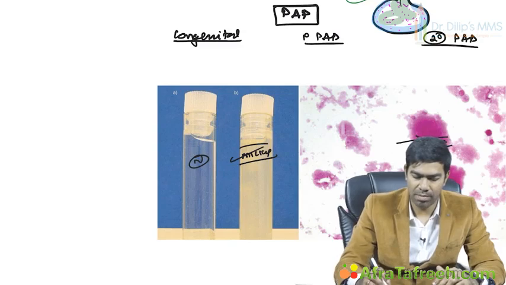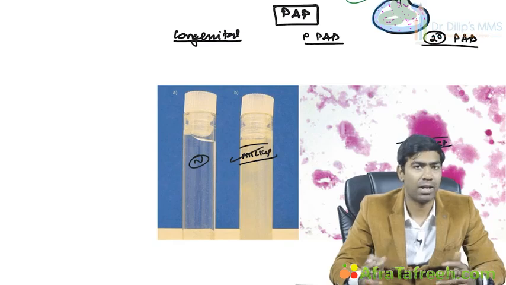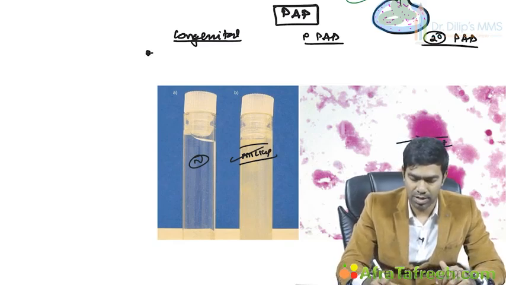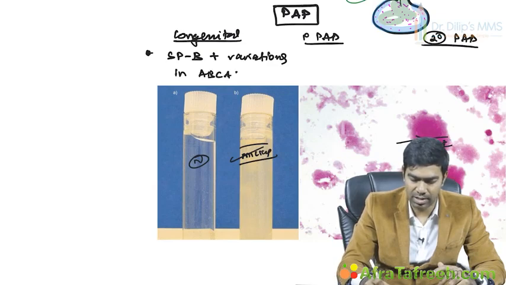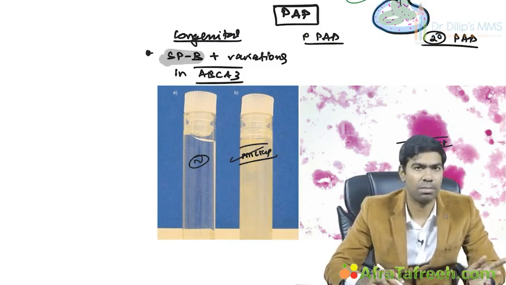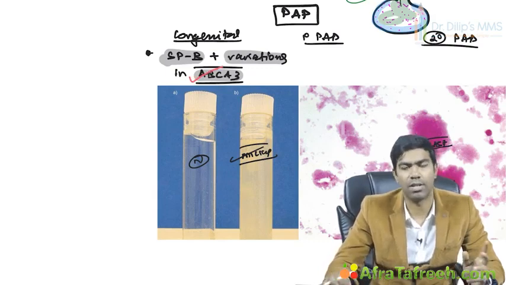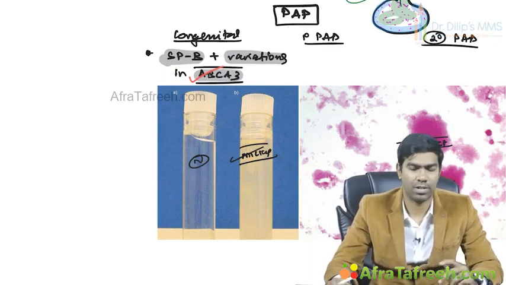Remember, congenital PAP is due to problems in surfactant production or excessive production, or problems in surfactant metabolism. For example, you have deficiencies in surfactant protein B, that is SPB, plus at the same time you'll have variations in the ATP binding cassette 3. So this is very important: SPB, that is surfactant protein B deficiency, as well as mutations in ABC cassette number 3. Again, these ABC cassette 3 mutations are very important for congenital PAP. They have asked this question two times.